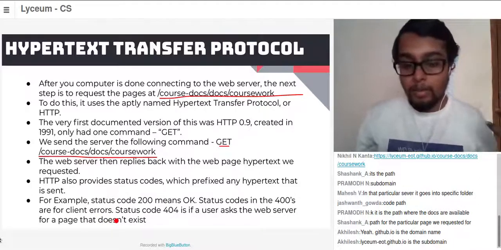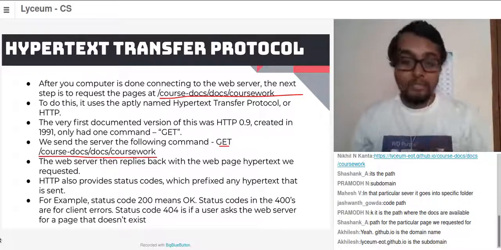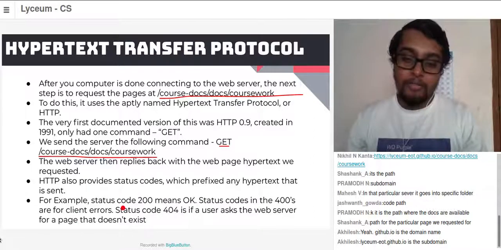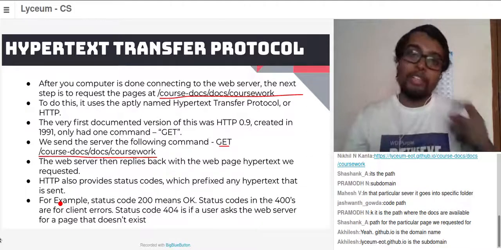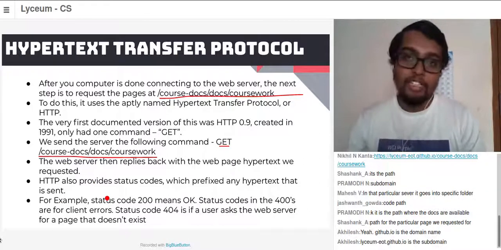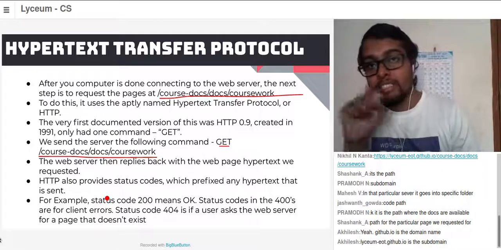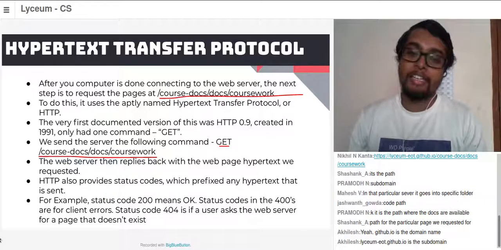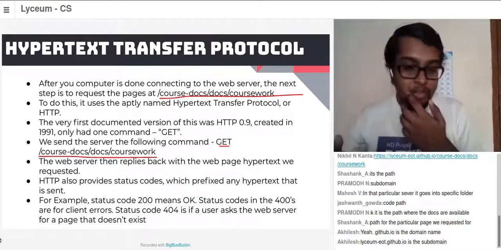And once your web browser receives the status code 200, it will automatically render. If the web page path does not exist, you will probably get a 404 error, and there are a lot of other 400 errors that are client-based errors. And if your databases are not connected on your web servers, it will usually lead to a 500 error. There are other status code errors that you'll be getting when you are trying to initiate a connection with the web server and trying to get something from it, right?